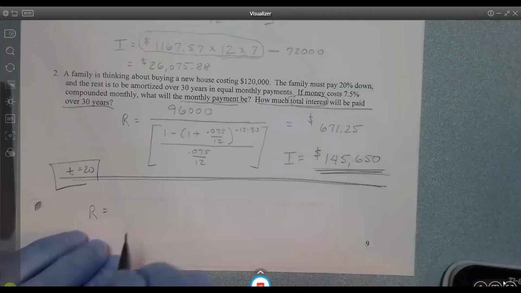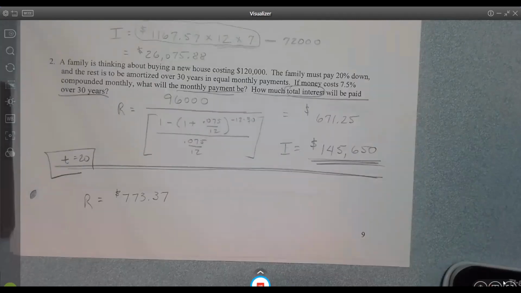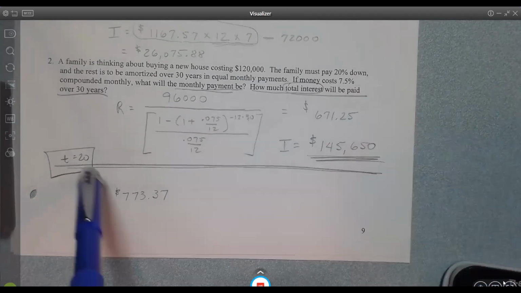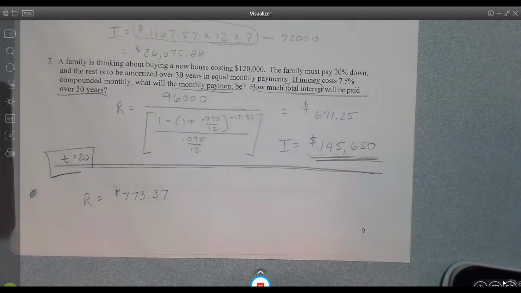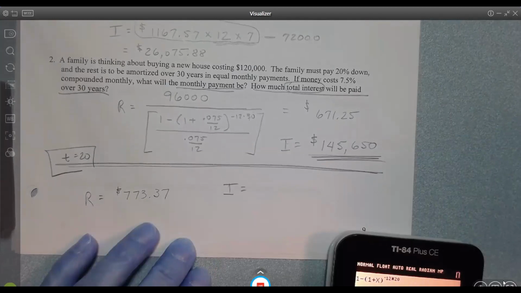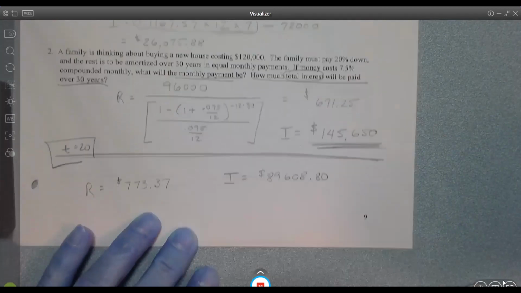And I came up with, so a tad over $100 extra. So maybe the family decides to put in an extra $100 on this. They'll have it paid off in about 20 years if they do that. Just anything extra would help. But I'm going to find the interest if they did it for 20. That's a big difference to me.